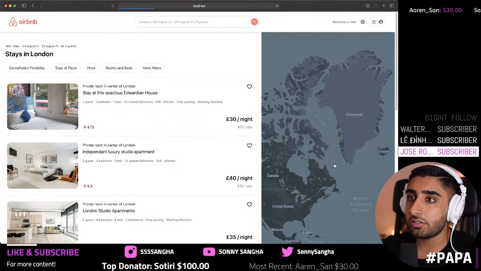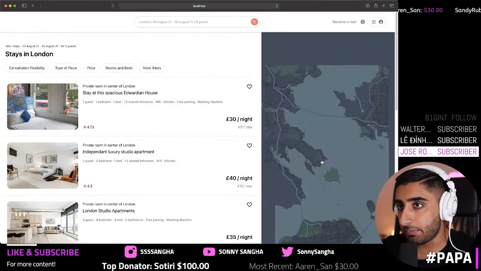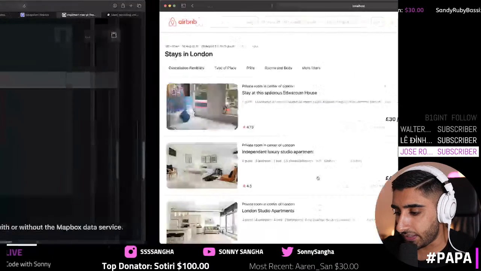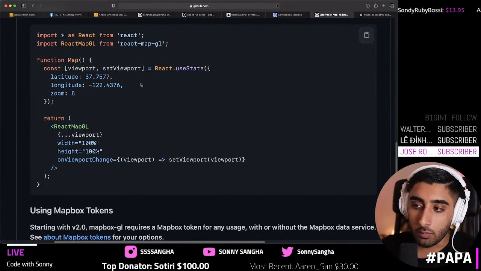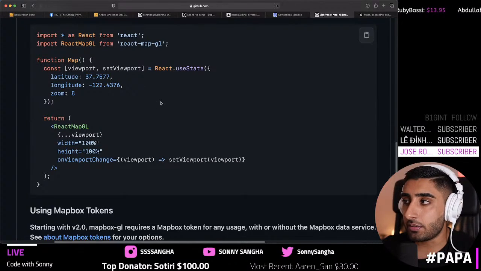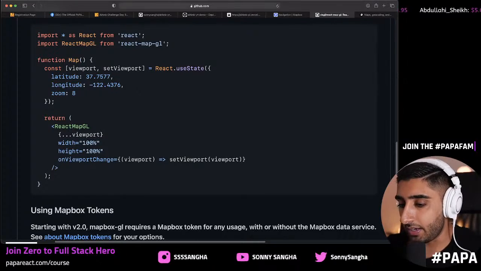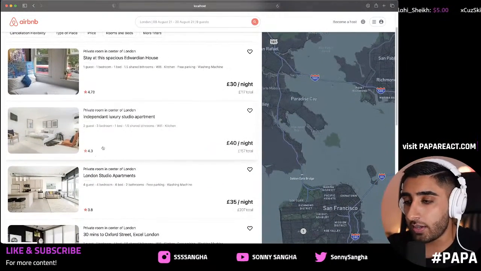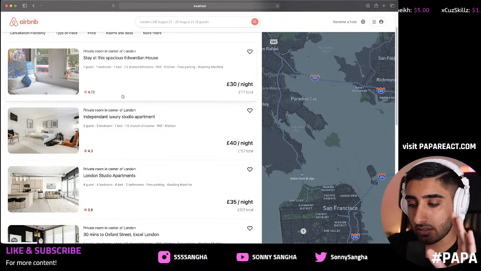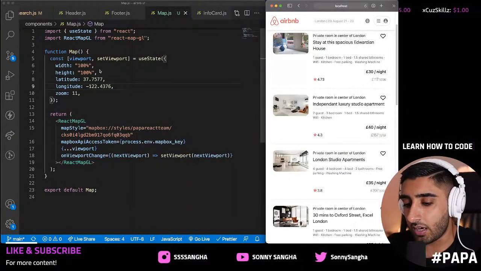But if I refresh, once again, it's going to take me to that hard-coded default value, which was in fact this one right here. So what we want to do is, like I said before, we've got a bunch of search results that came back. These are the search results over here. Each one came back with a latitude and longitude. If you didn't remember that, I'll prove it to you guys.